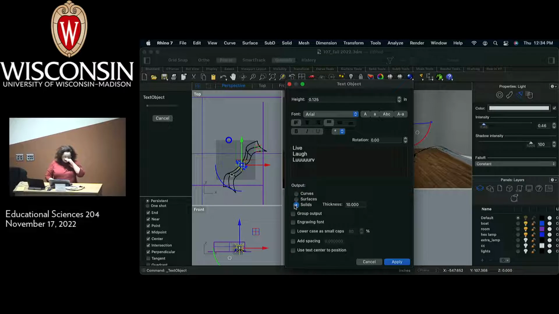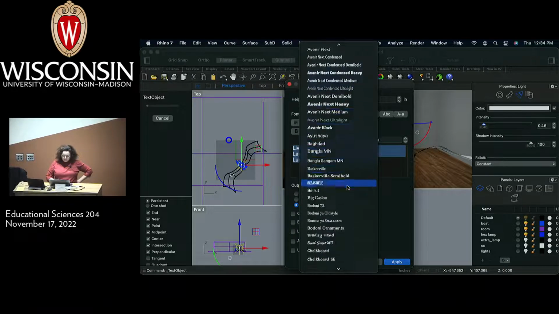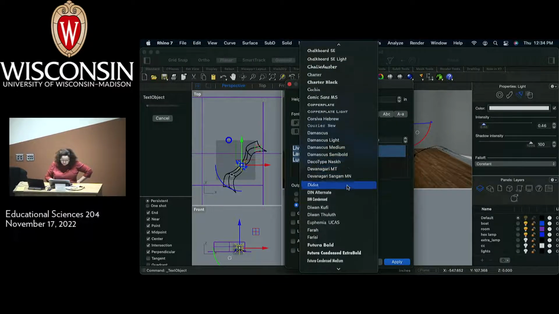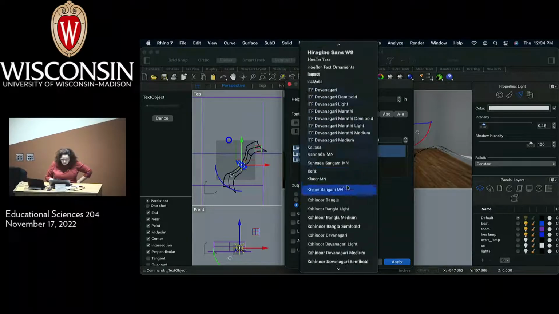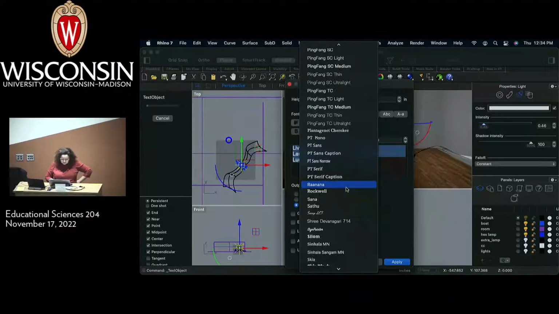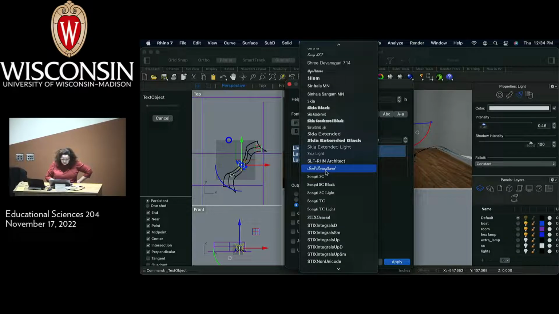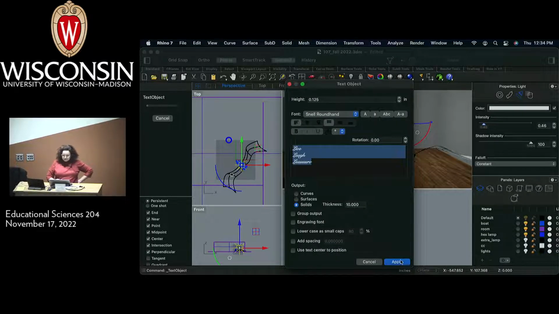So let's say we're going to make some sort of inspirational wall art. Definitely we wouldn't want to use the Arial font because inspirational wall art is almost always in a script font. So who knows? We'll see if I can find the... this is the part where you find out that I have way too many fonts on my computer. Let's see. Maybe something like this, a really scripty font. And then the height, let's say we want the height to be really big, like 12 inches.